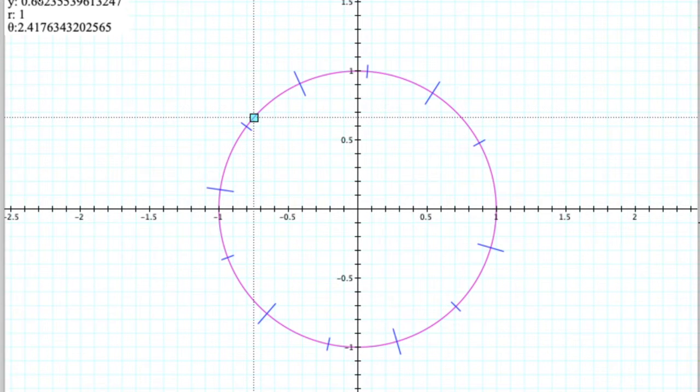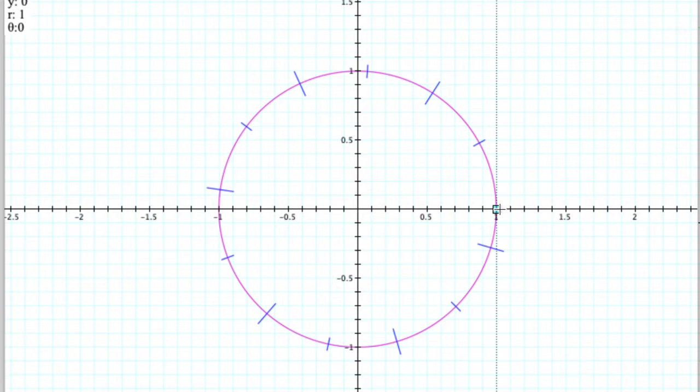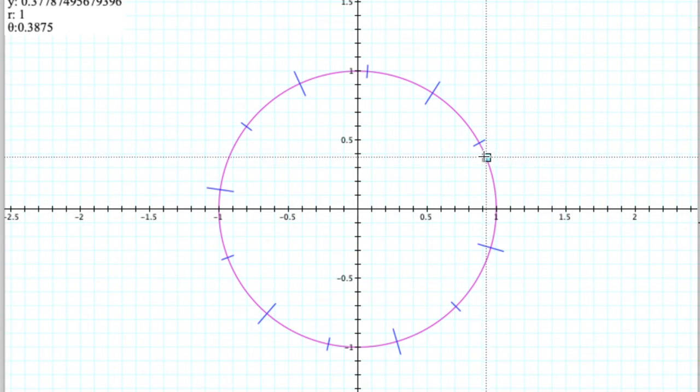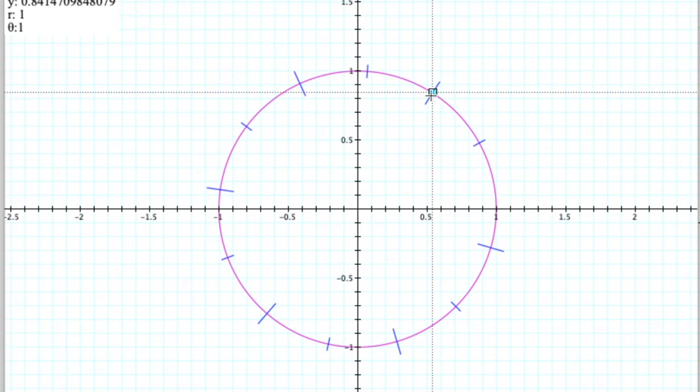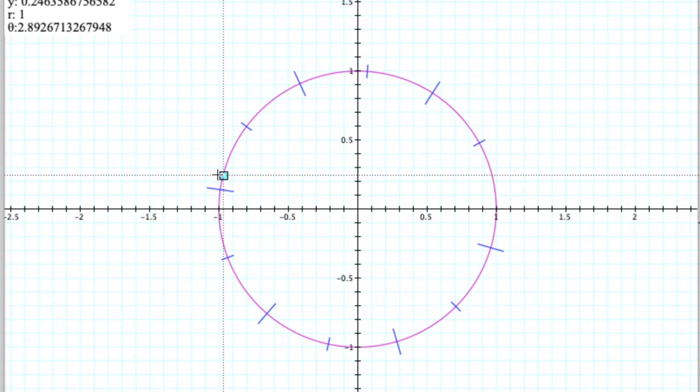Right, this is when x is negative 0.75 or so, y is 0.66. Those, as it turns out, are the trig values of this number of radians. So the x is the cosine of 2.417, and the y is the sine of 2.417. Okay, so the radians, we start with 0 here. The positive x-axis is our 0, and we measure the angle around from there. So that's starting from theta equals 0 and going around. I had these little tick marks on here to go. That's 0.5 and 1, 1.5 and 2, and so on.